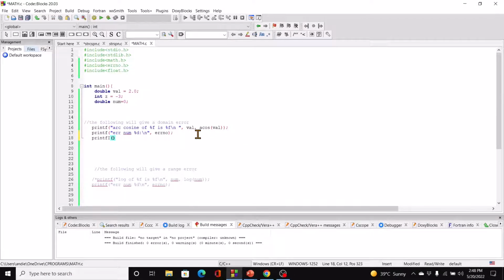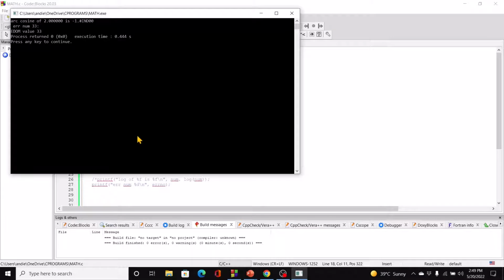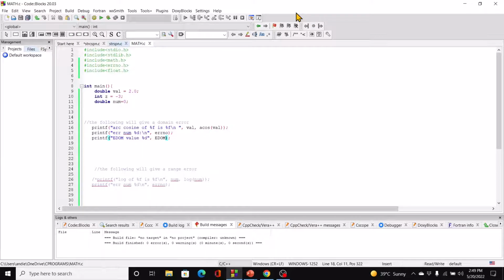So if we say here printf EDOM value, and it's an integer, %d, EDOM. Right, so you can see EDOM value is 33. So that's about EDOM. Remember that when there's a domain error, errno is set to EDOM or the value of EDOM.